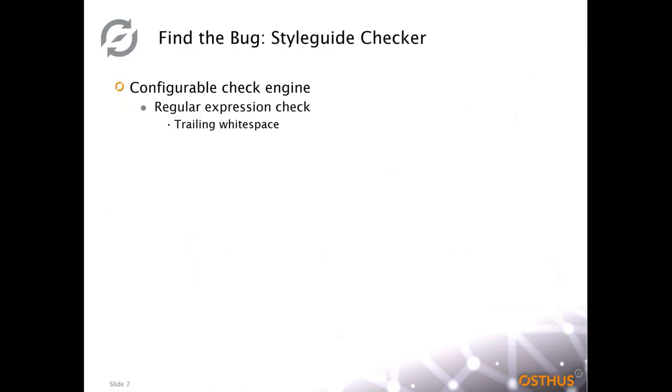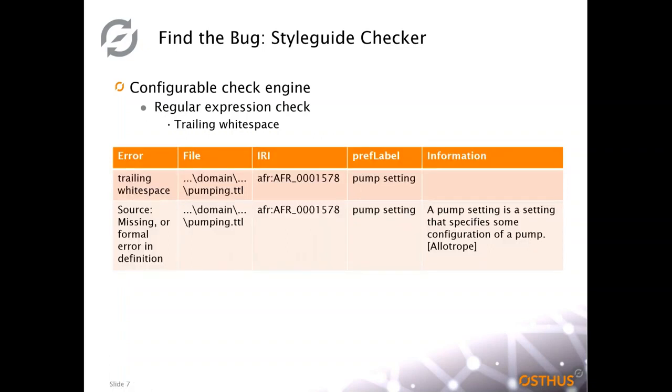Going through all this manually and trying to spot those bugs manually, of course, is not feasible. So enter the Styleguide checker, which was originally developed to figure out if we have any Styleguide violations, but has become more powerful over time. It can be configured via a JSON file. One of the things we have in our configuration is a regular expression check that we have defined to find our trailing white space. And because it's regular expressions, you can pretty much define anything you like to check for.